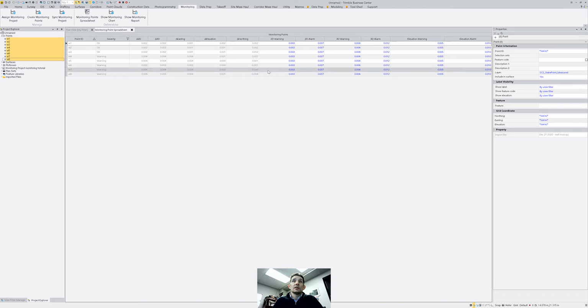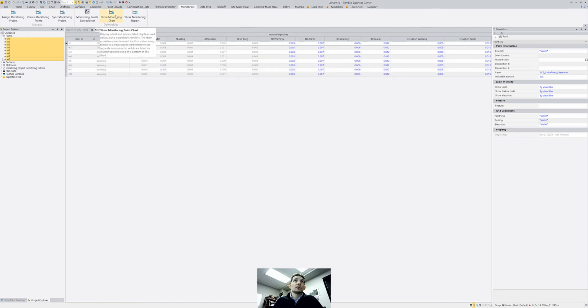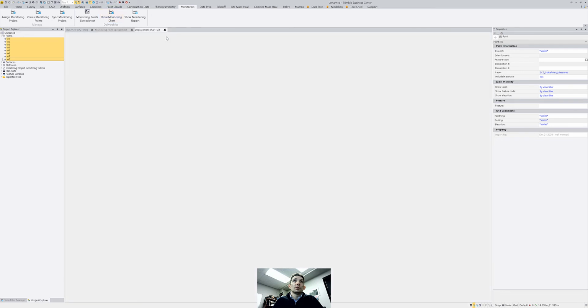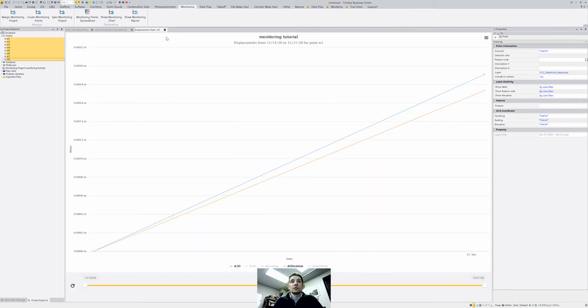Now depending on whether you are worried or not, you can already do a monitoring chart. However, there are only 2 sets of monitoring, so it's not as interesting, because it's pretty much, hey, the point is 17 mils off or whatever, from the 14th to the 21st.